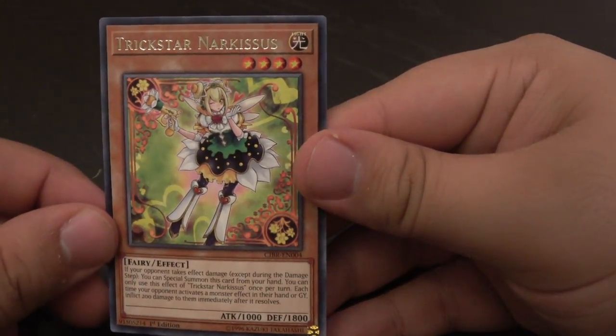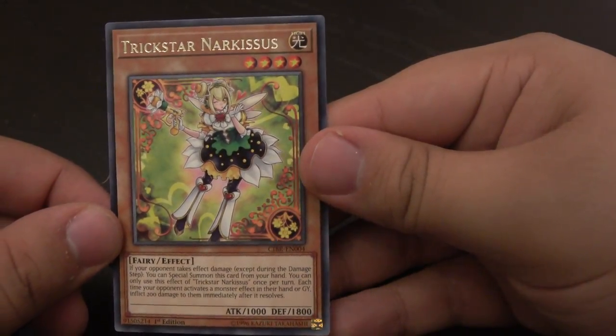And we got a new Trickstar that a lot of people are excited to see. Narcissus. And now the maybe least exciting part of this video. All the commons. I'll try to keep it relatively fast.